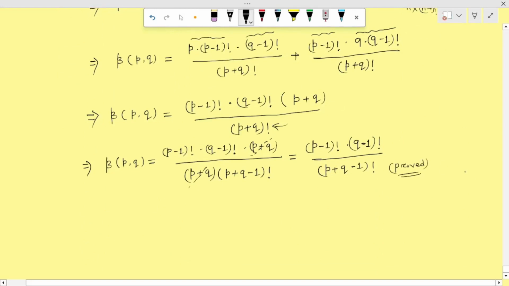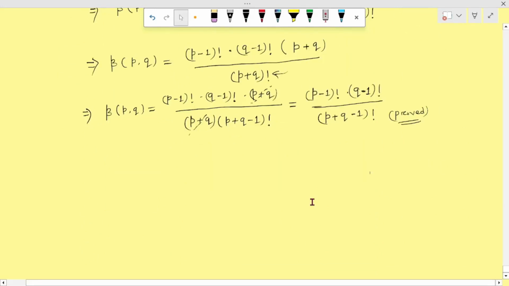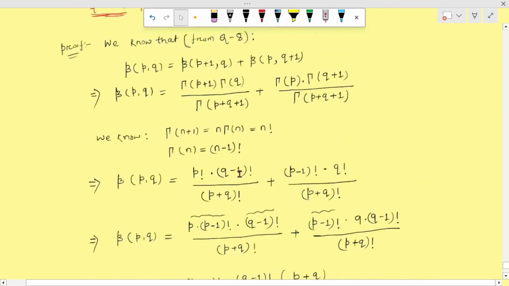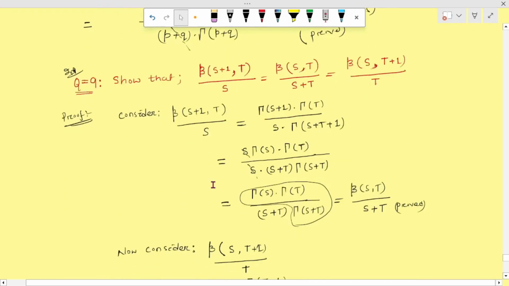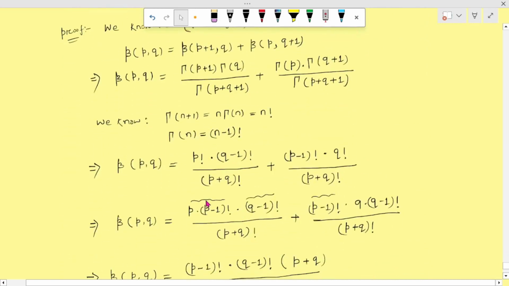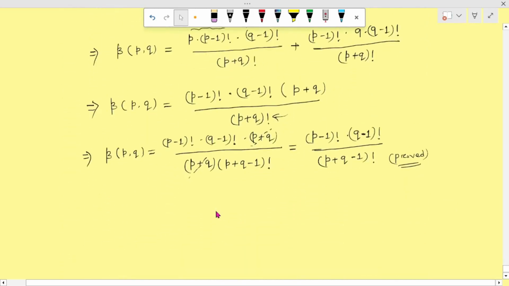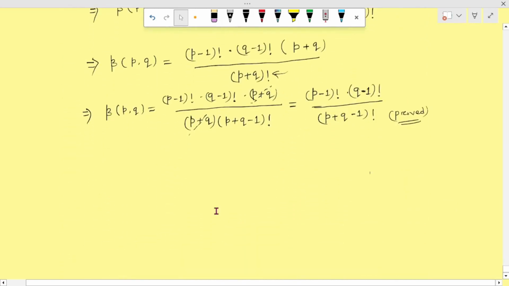Okay, so here we are going to stop our discussion of this class. In this class we discussed 4 questions which are solved by using properties of beta function, in detail. In our next class we are going to discuss a few miscellaneous questions belonging to gamma function and beta function.